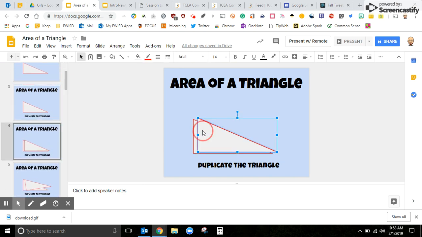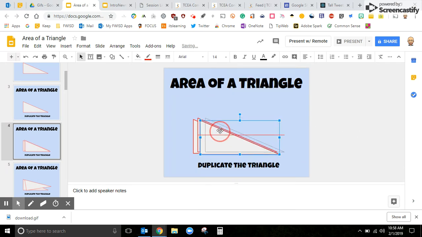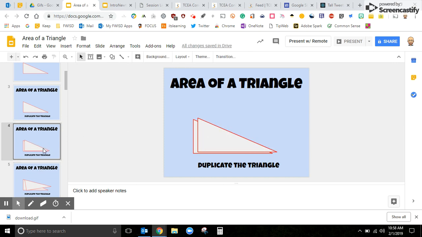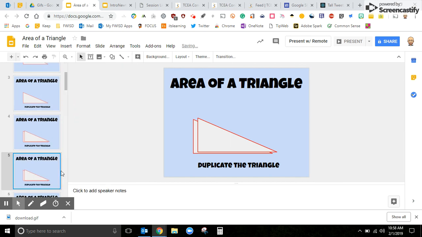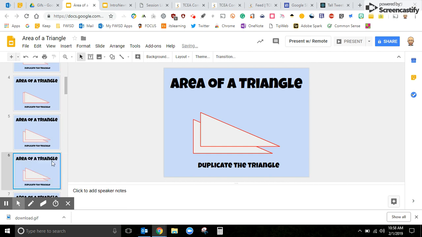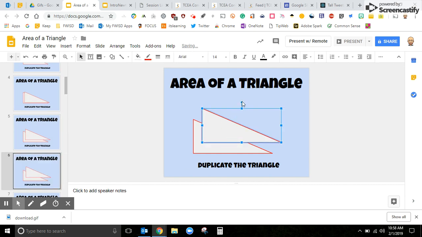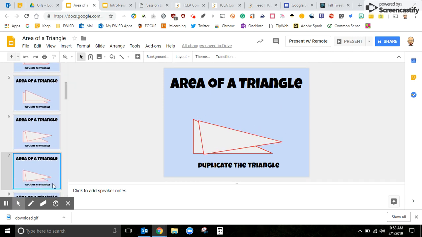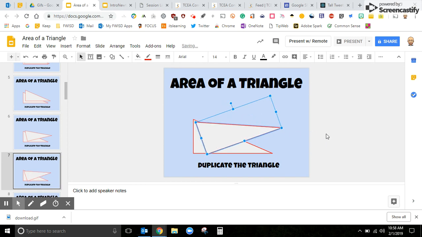I just right clicked here. You can copy, then paste, and boom, now I have a duplicate slide or a duplicate triangle. And then this is where it works like the old school flip book. So duplicate slide, then you just move it a little bit, duplicate slide, move it a little bit. I know to us this could look rather lengthy and tedious, but remember how much the kids would absolutely love doing something like this. They can make some really, really cool ones, okay?